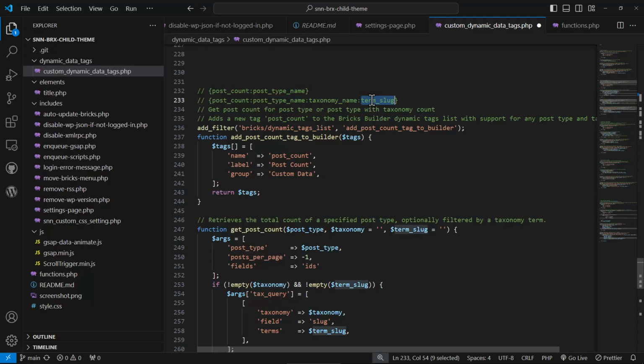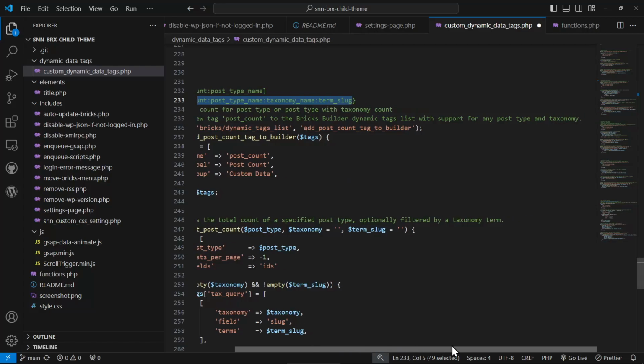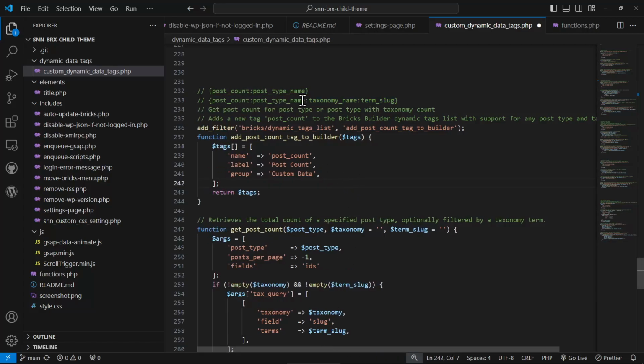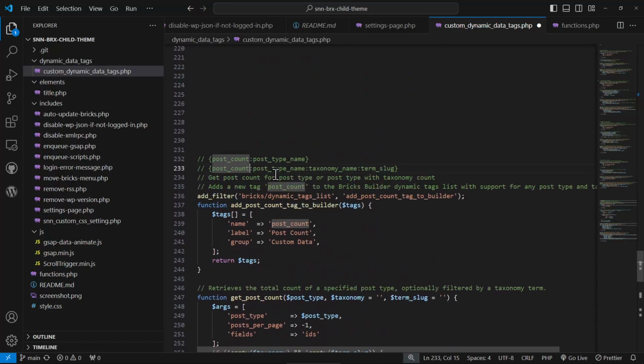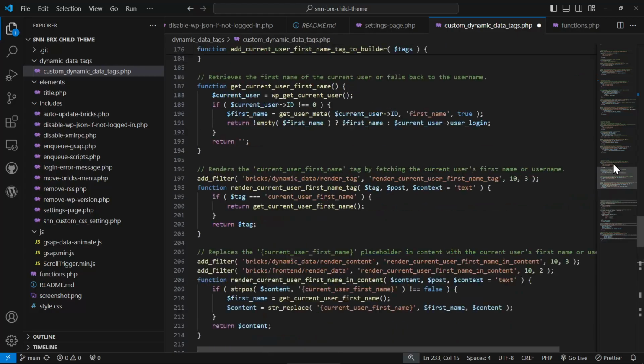Okay, look at that, like term, it can be used like this. I should update this, like this should be just for taxonomy, not taxonomy with term slug. Interesting. Anyway, I will update this later. Just give me some ideas if you guys have any, or if you guys need any data tags, like any useful idea, I will develop it for sure.